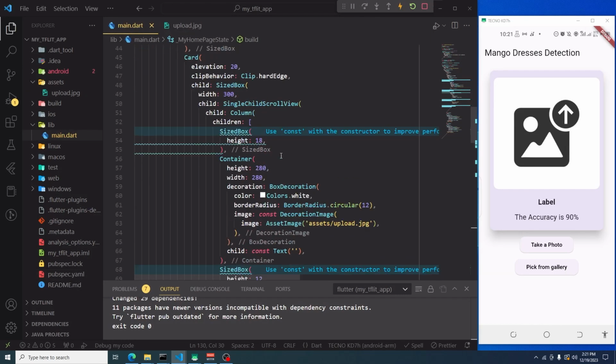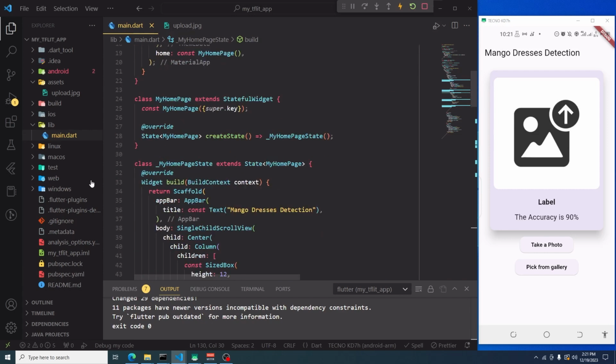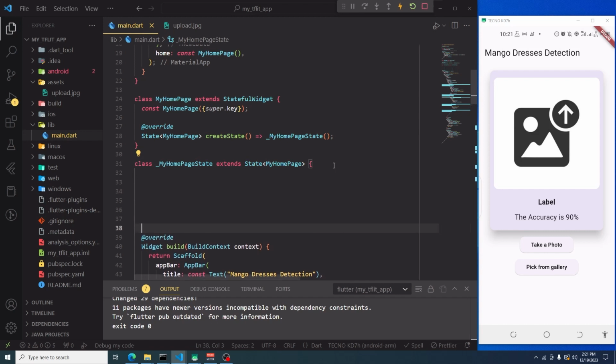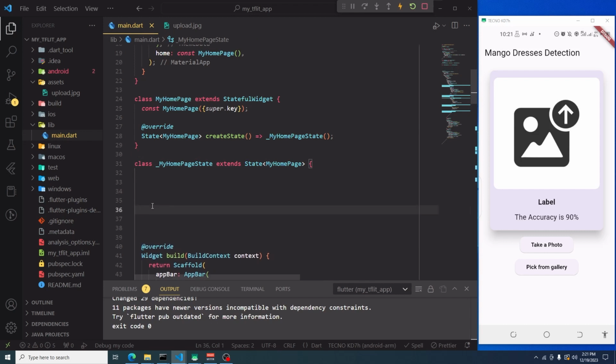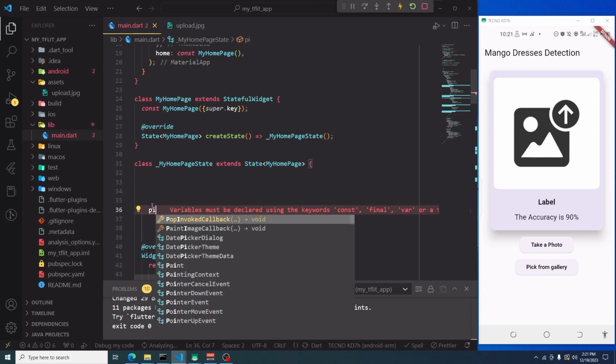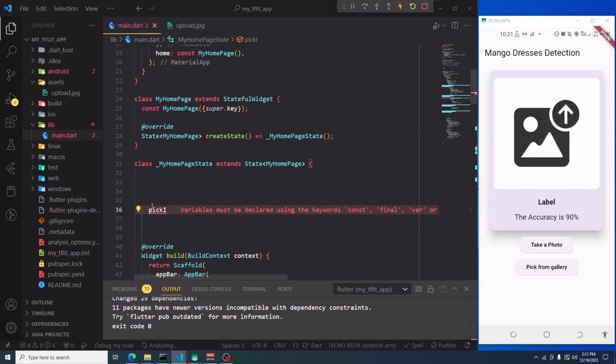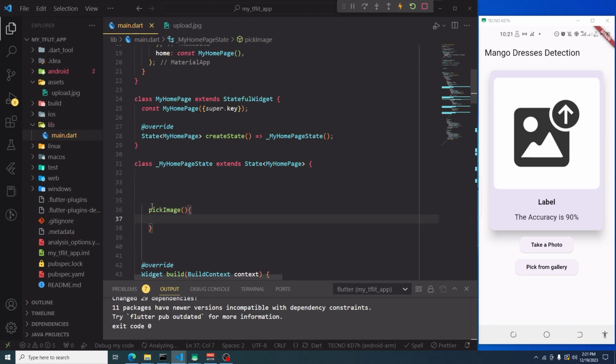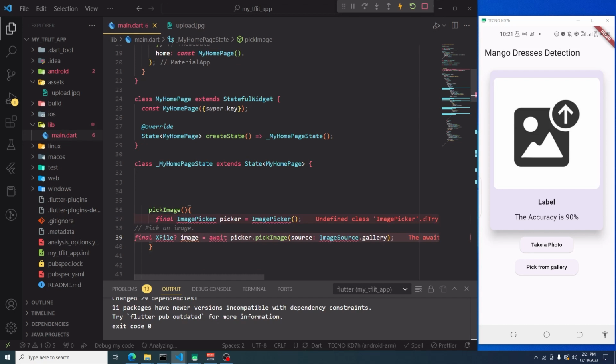So I'll come back to my project, and right on top here, I'm going to create a little function which I will call pick image. Let me paste this one here. So this one will be gallery, right?